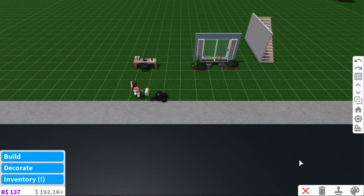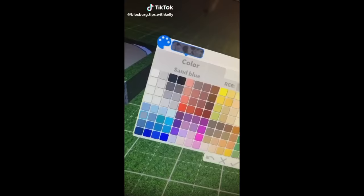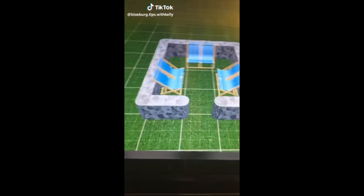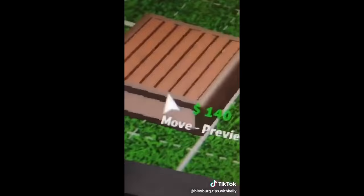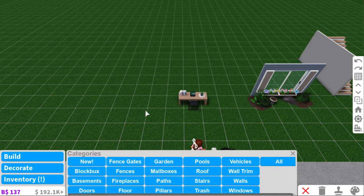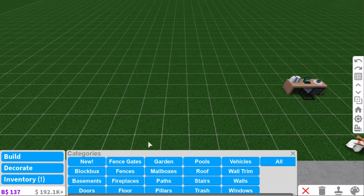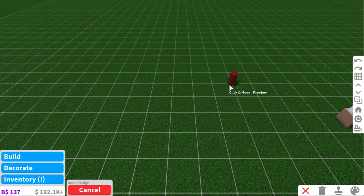So this next one is a little more difficult, but it's for people who don't have Blox Bucks to get a hot tub and would like to make an off-brand, not-so-hot-tub-looking hot tub, but it still decently looks like a hot tub. I'll let you guys watch a TikTok. So this TikTok is really fast, so it's going to be hard for me to copy it — I'm just going to try to look at it quickly and do it on my own. It looks like they just got some fences and put them on the edge. I think they might have used hedges, so that's what we're going to do.